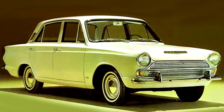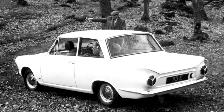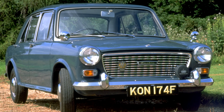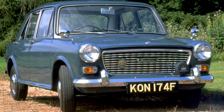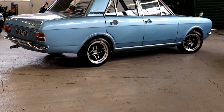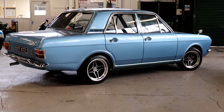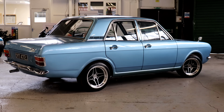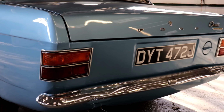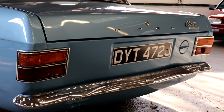Absolutely right. It was built to the price that was right for that market, and they just publicised it really well. Because at the time, of course, you had the ADO 16 1100 with its hydroelastic suspension. Although an excellent seller, for the fleet market, it was seen as a bit complex. I think the Cortina Mark II is really Ford in that fleet sector hitting its stride, and you can see why. Actually, I think this slightly blander styling, dare I say it, is slightly less divisive than the Americana-esque Mark I, and therefore it's got a broader appeal.